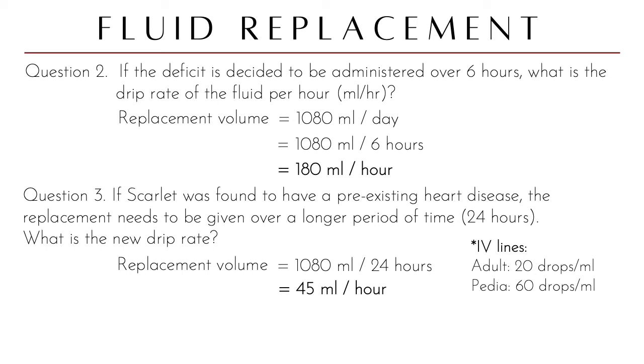But we have devised a way to at least make sure or get close to 45 by converting the drip rate into a different unit of measurement. So we start with 45 ml per hour, correct? I need that ml per hour to be in a unit of measurement of drops per second. How do we do that, right? In 1 hour, how many minutes are there?